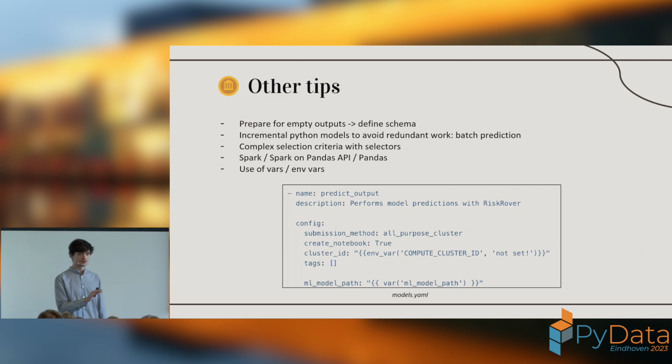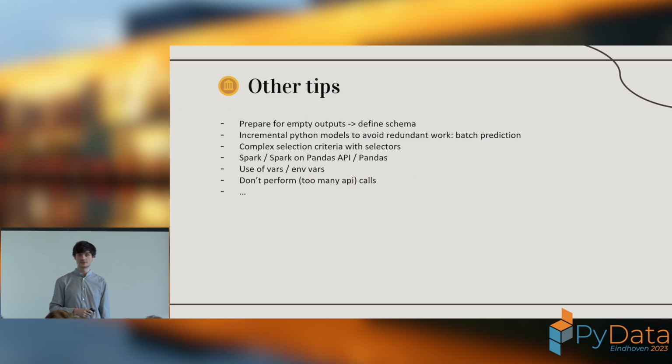Then also, to control the flow of what's running, you can use environment variables and runtime variables. Then important, don't perform too many API calls within your Python code, especially in dbt. The reason is that you depend on an external server. There might be an internal failure and the entire pipeline fails. So one of the downsides, of course, of moving your ML pipelines to dbt is that you have this single point of failure.